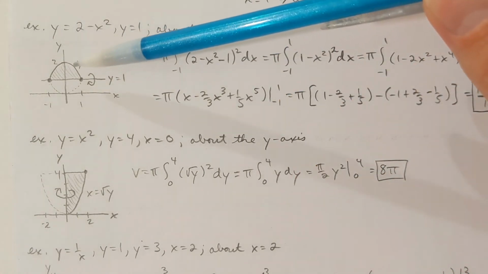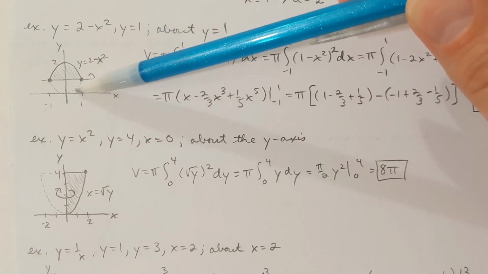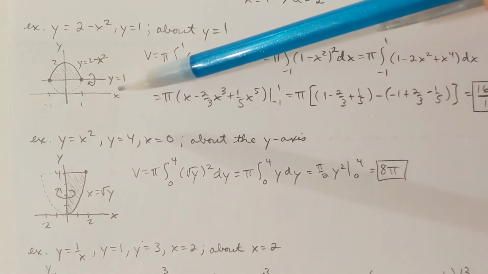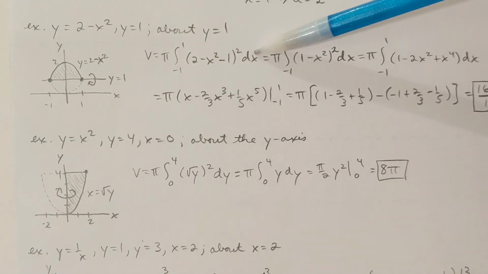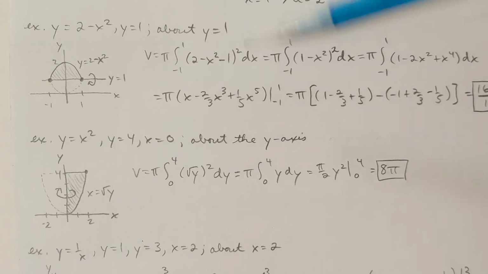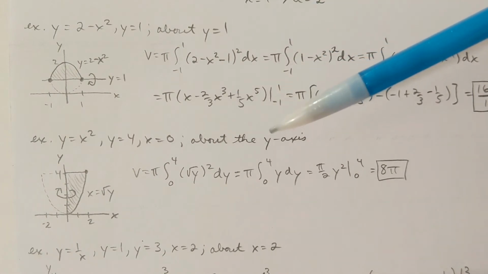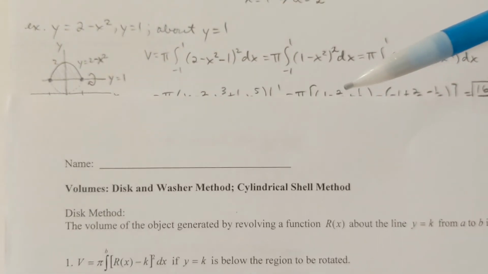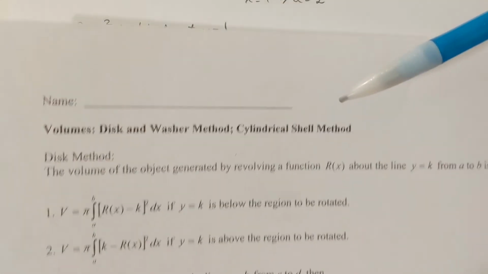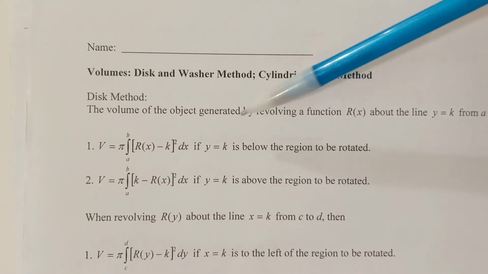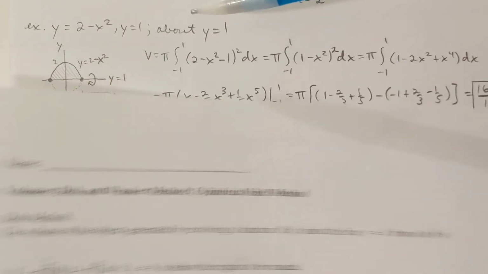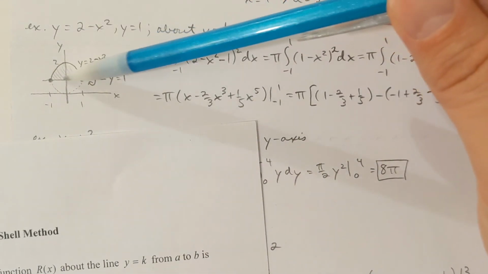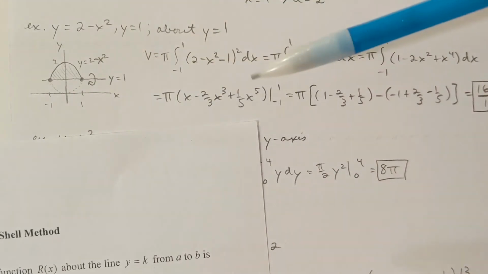Now, because I'm rotating this curve about something that is parallel to the x-axis, I know right away that my integral setup is going to be in terms of x. Everything about this has to be in terms of x. The other thing is that we're not just rotating about the x-axis, but about a line that is parallel to the x-axis. The k value here would be 1. Y equals 1 is below the shaded bounded region.